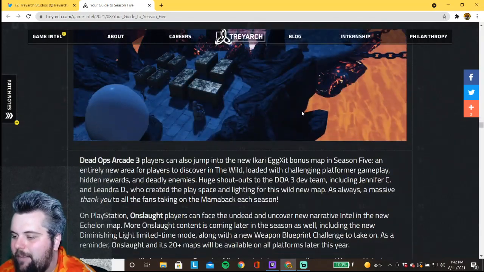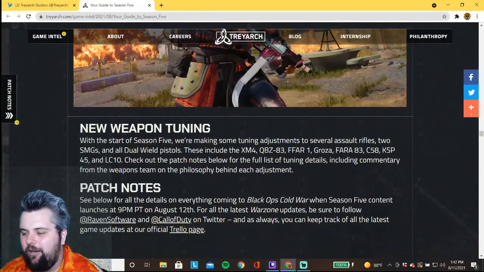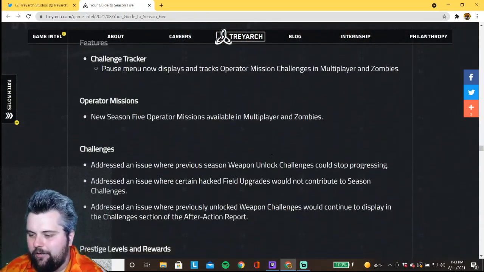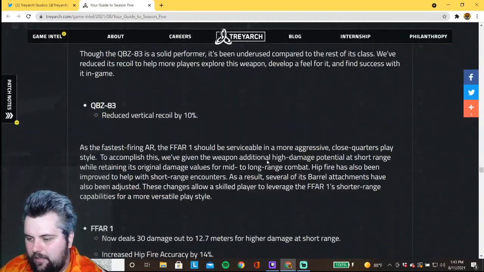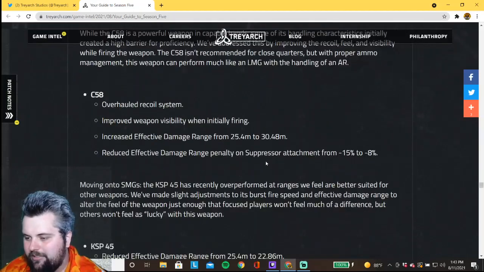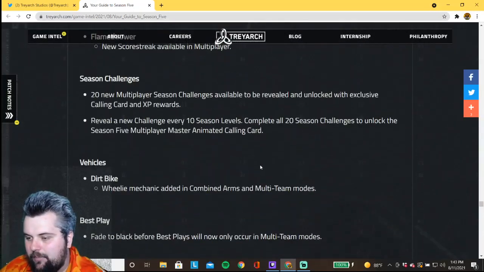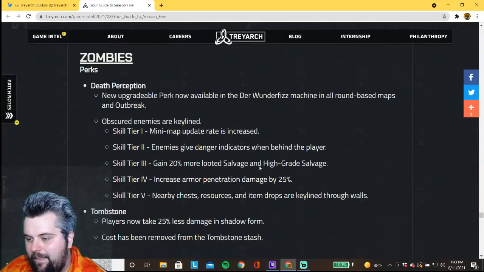Let's see, we got a new map for Dead Ops Arcade, pretty exciting there. Weapon tuning, mainly all for multiplayer, so we're not going to read through that. We don't really care, right? Let me see here. There's one important part down here about zombies that you guys need to know about. Score streaks, you know about the flamethrower. And then we get down to zombies.